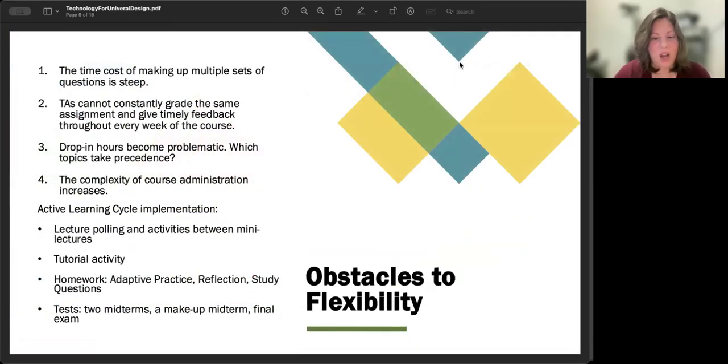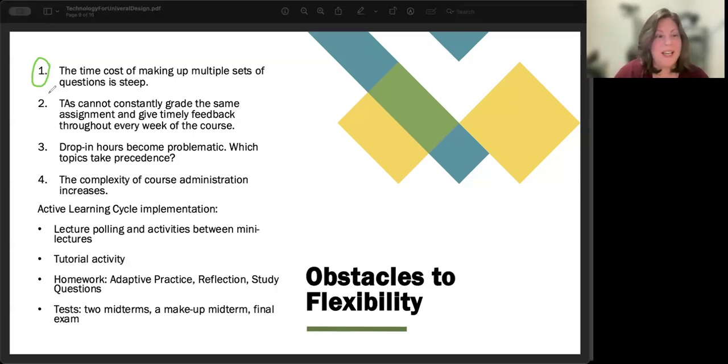So the top part here, I have the obstacles to flexibility as I was perceiving them. So there's the time cost of, okay, if I'm going to create different levels of practice problems for the test, so the students who are barely figuring this stuff out don't have to do really hard questions, get scared and demotivated and not study for the test, but the ones who actually are capable can engage with the material at that level. It'd be really hard to create these things. Not impossible, but that's a lot of work. So that was one thing I was thinking about.